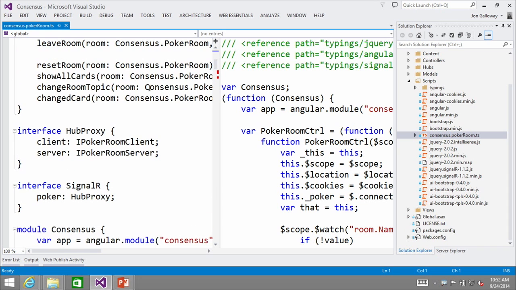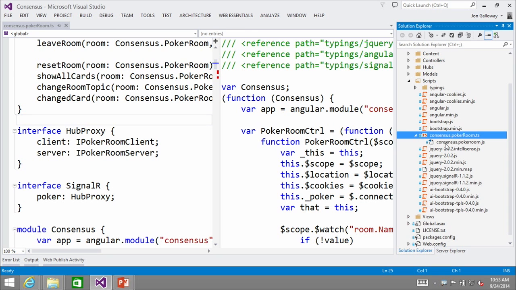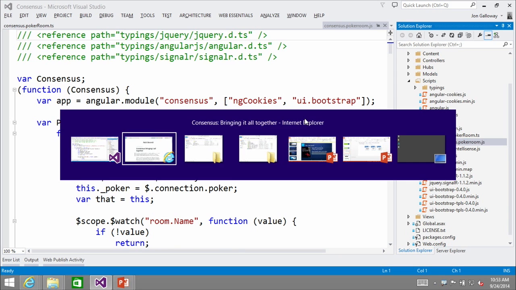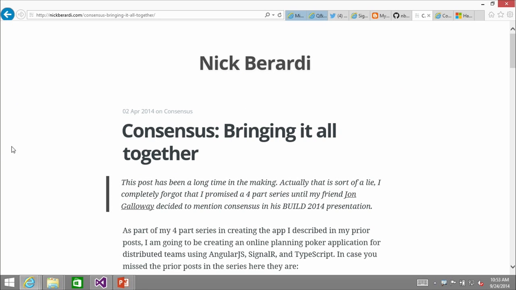Visual Studio has TypeScript compilation built in, so if I change something on the left side and save it, it automatically compiles out the JavaScript you see here. This is what you deploy, but it makes it easier to build testable, large amounts of code in JavaScript.